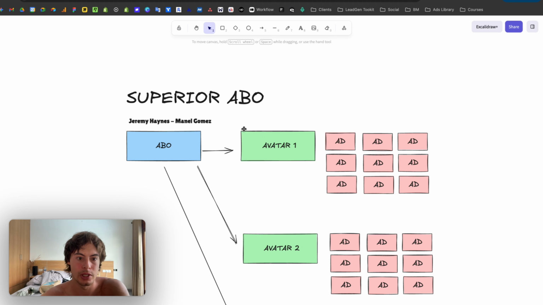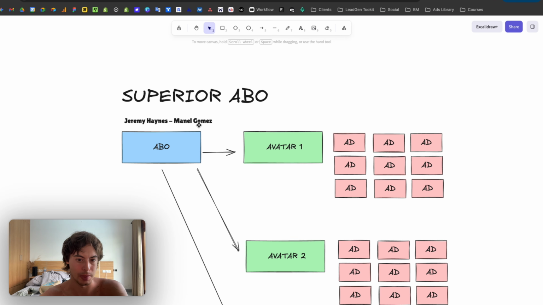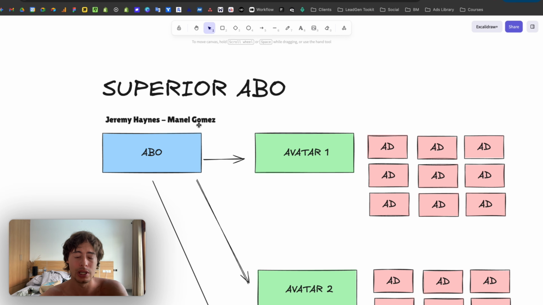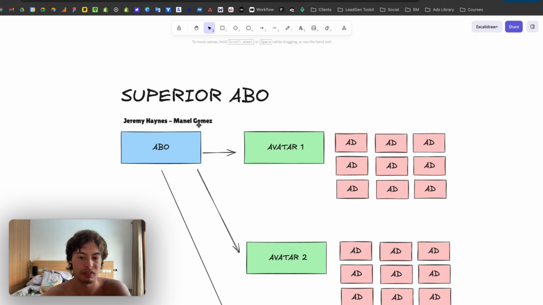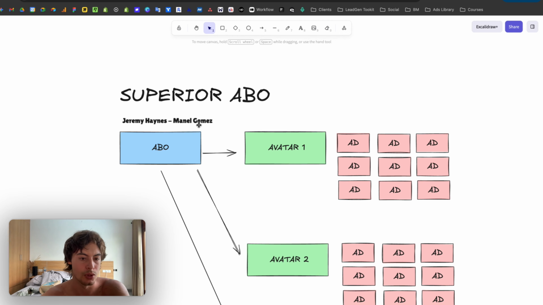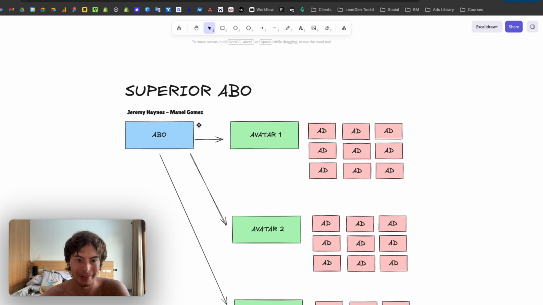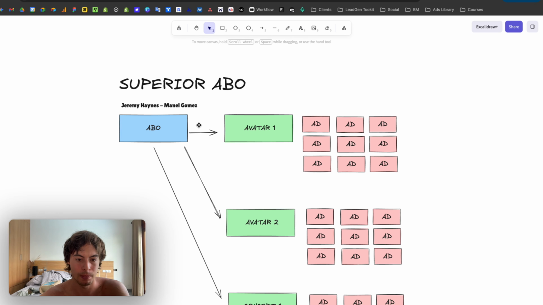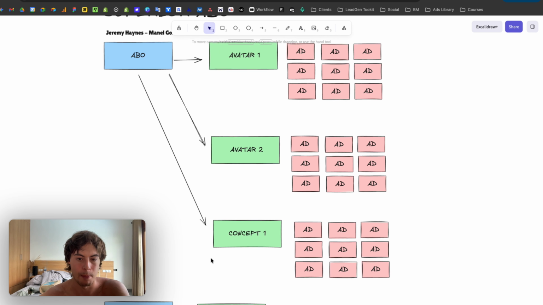And so this campaign right here is used by Jeremy Haynes and Manuel Gomez. Now, they are using it in slightly different ways, but the concept is the same. Jeremy is doing more coaching, consulting, BSL, book a call funnels, and Manuel Gomez is doing strictly e-commerce, right? So they adapted it in two different styles. You can go to their YouTube channels. They have videos where they explain in depth how it works. But the concept essentially is to bring back an ABO in a specific way and then potentially have a CBO to scale up, right?